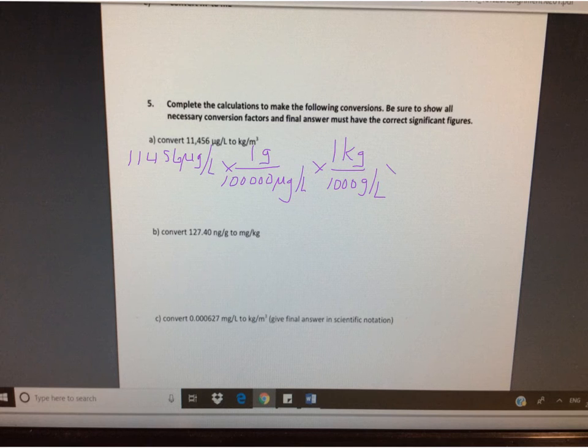And now what we have to do is deal with the volume measurement. So liters is actually a funny measurement. Liters is decimeters cubed. And there are 10 decimeters in every meter. So if we're switching from decimeters to meters, then just going from 1 decimeter to a meter, there would be a factor of 10 involved. But because we're talking about volume measurement, we're talking about a decimeter times a decimeter times a decimeter.